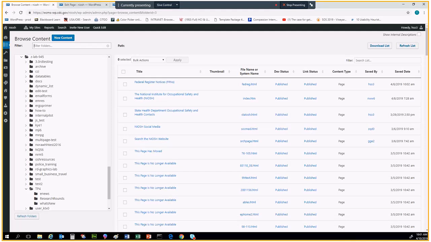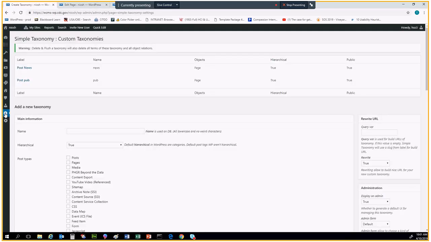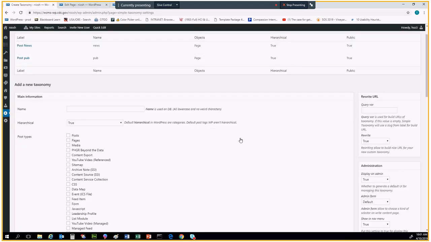Okay, so the first step is actually the part that I would do as a site administrator. So you guys wouldn't do this part, but you would submit a request to me to create categories. Okay, so I'll show it to you, but it's not the step that you would do. To start this whole process, to be able to create a dynamic list, the first step is to create categories.